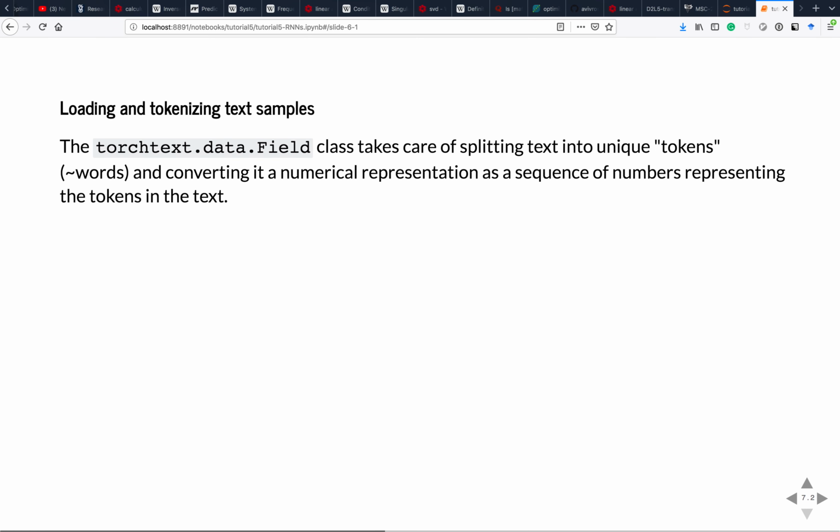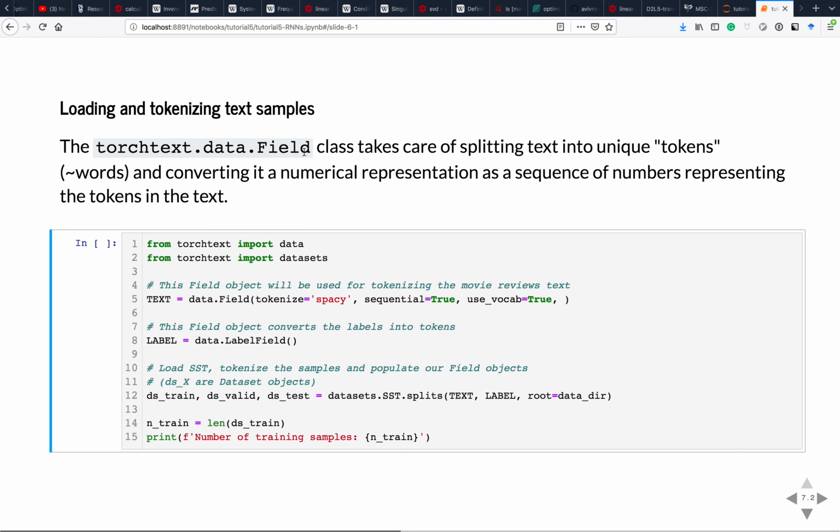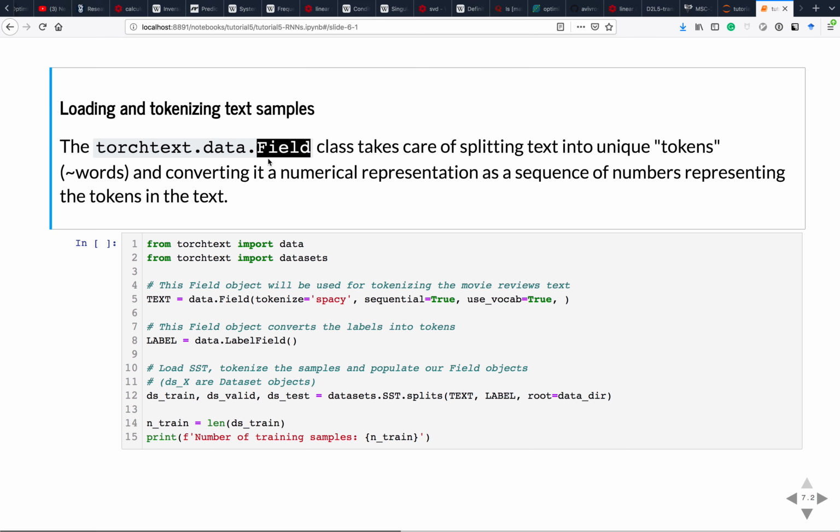Okay, let's look at it. Let's see how we're going to load and work with the data. We have this field object whose whole purpose is to take text and split it into unique tokens. Tokens you can think of like words, but punctuation marks are also tokens. If there's an exclamation mark or a question mark, it has a meaning, so these are also tokens.